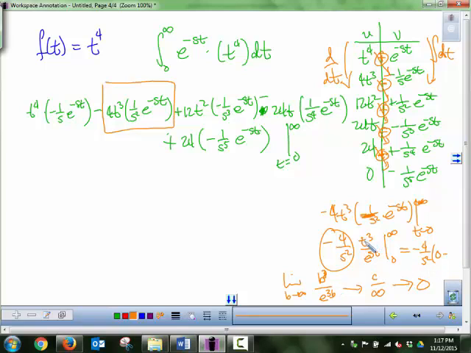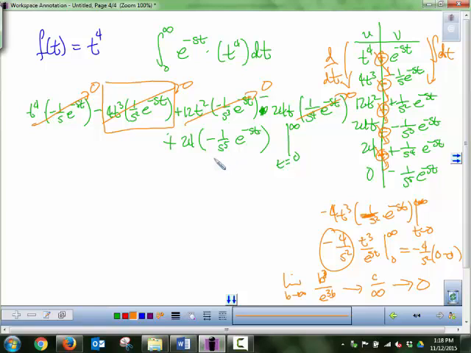And then if you put 0 in for t, it really doesn't matter anything else. Nothing else matters. If you put 0 in for e to the t here, the e to the 0 is 1, and then you have 0 cubed, which is 0. So this is also going to be 0. So this whole thing is going to go to 0. And by similar arguments, most of these are also going to go to 0.